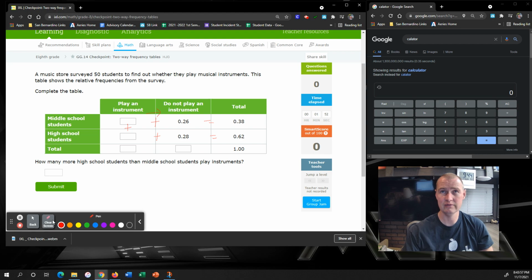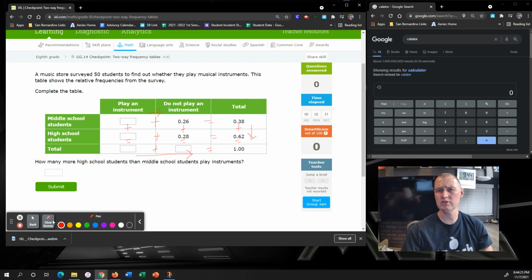Going down, they also add up. So going straight down, the first box plus the second box will equal the bottom row here. And same thing here, going straight down, 0.26 plus the 0.28 will equal the box here. You can either add these two boxes to give you the total here, or you can add these two boxes to give you the total here by going down. They're actually going to give you the same thing.